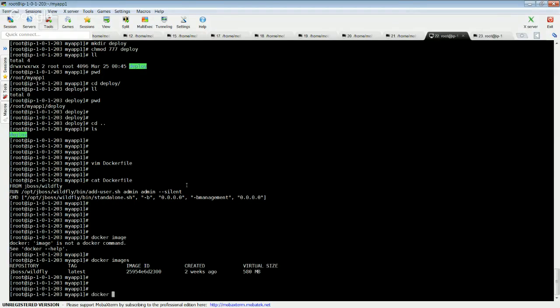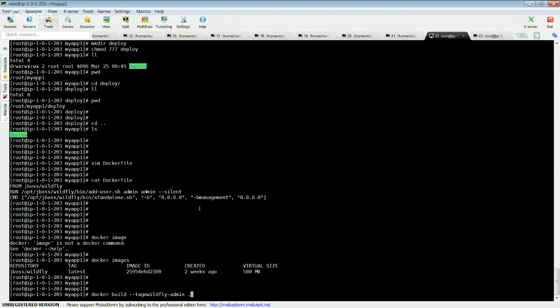The command to do that is simply docker build. When you type docker build, guys, remember there is a tag. You can specify a tag here. Just think of it right now as a name. I'm going to call it wildfly-admin. And where are the instructions? They are in the present directory, so I just apply a dot here and press enter.